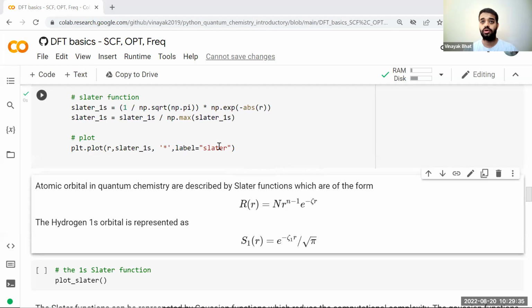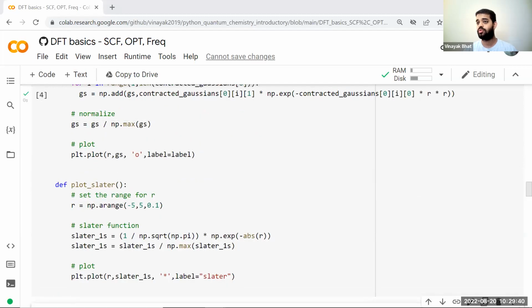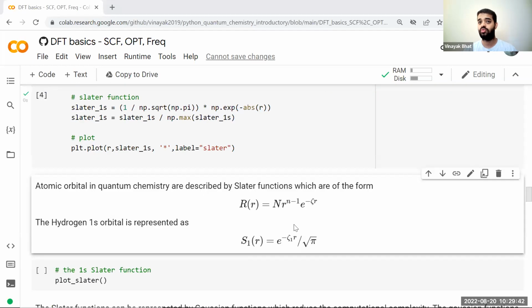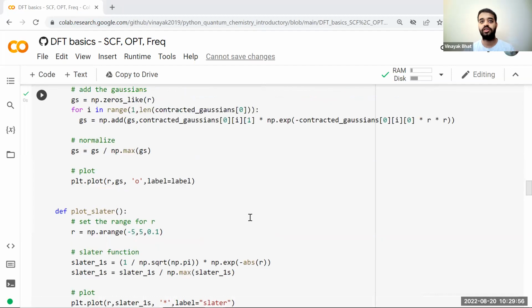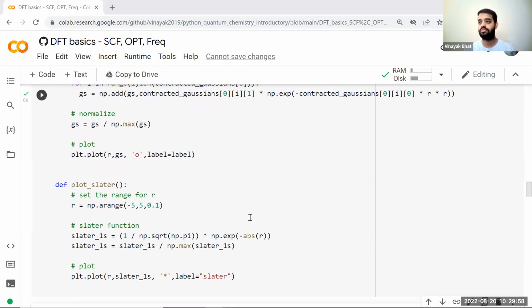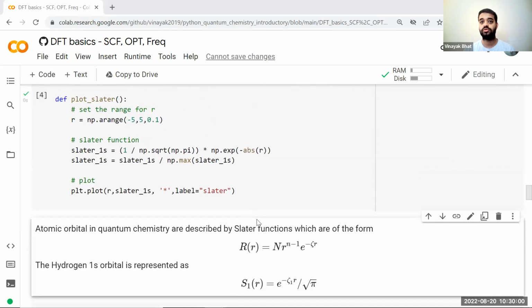Once you are here, do let me know you are able to run the cell so that we can proceed with what we are trying to do next. Give me a thumbs up or something in the chat so that I know you are here at this point with me and I've not lost you with the theory part of DFT. So make sure you run this cell. Okay, cool.